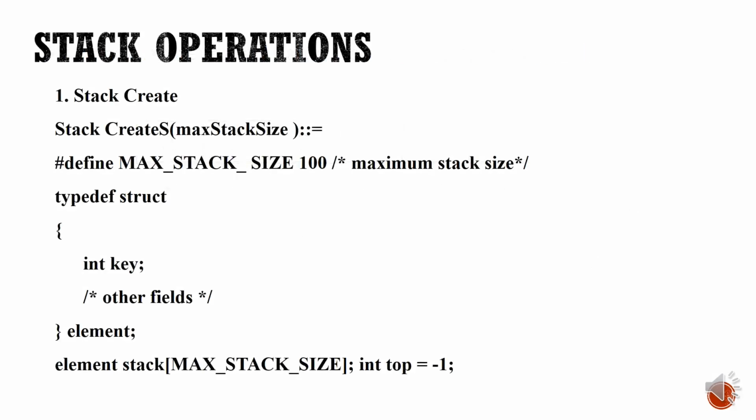Now, let us learn the various operations which are performed on the stack. First, let us go for creating the stack. Whenever we go for creating the stack, each element is of highest importance. Let us take an example of a student as an element. So, what are all the components which are present in the student element? The name of the student, the USN number, the address, the marks. To hold these 4 fields, we need different types of data types.